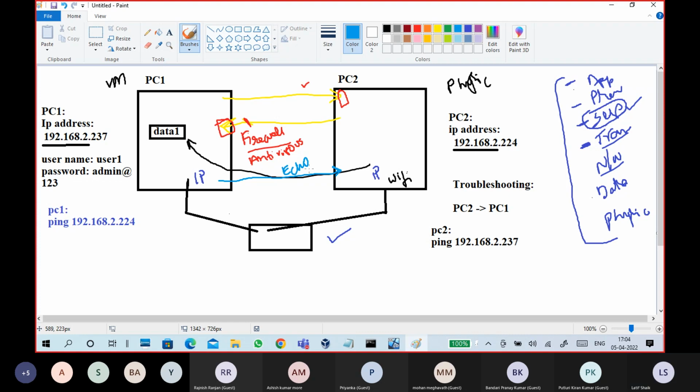What is echo? Repeat, repeat kind of thing, right? Maybe in an empty hall, if you speak something, your voice will be repeated, right? That is called echo. Same thing, it sends an echo request to the destination. So PC2 receives the packet and resends the packet to PC1. That is the echo response.